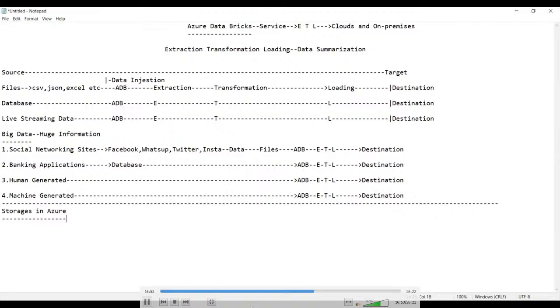Even if you're using ADF, Azure Data Factory, we can use the storages as they are. These are commonly used storages.